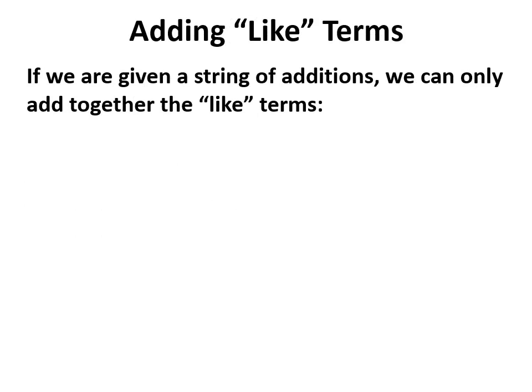If we're given a string of terms, then we add only the ones that are like. So in a situation like this, we identify that there are some x terms and some y terms. We add the x terms, 5x's and 5x's is 10x's. We add the y's, 3 and 4 is 7, and then we stop. X and y are different variables that cannot be added together.